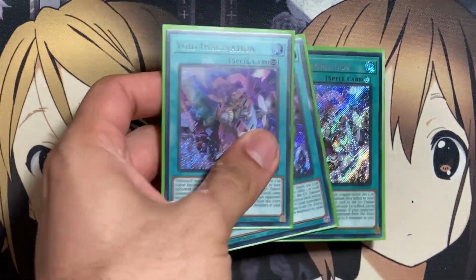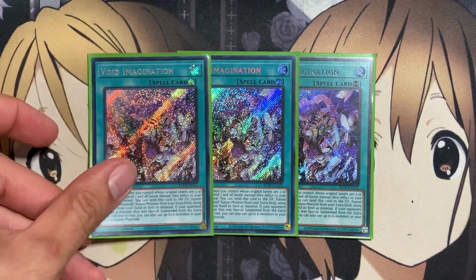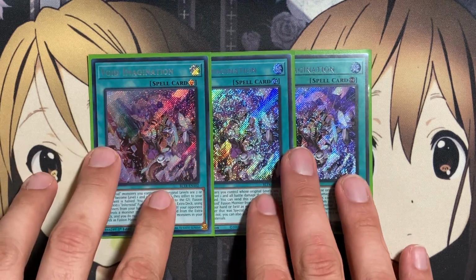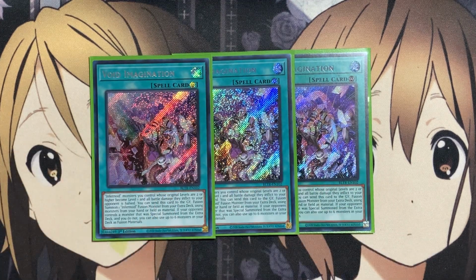For the spells, running 3 copies of Void Imagination. Infernoid monsters you control whose original levels are 2 or higher become level 1. So this is the card that we use to be able to have multiple Infernoid monsters on the field, and all battle damage they inflict to your opponent is halved. You can send this card to the graveyard to fusion summon 1 Infernoid fusion monster from your extra deck using monsters from your hand or field as material.